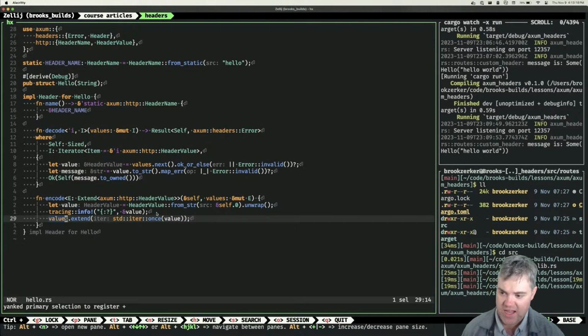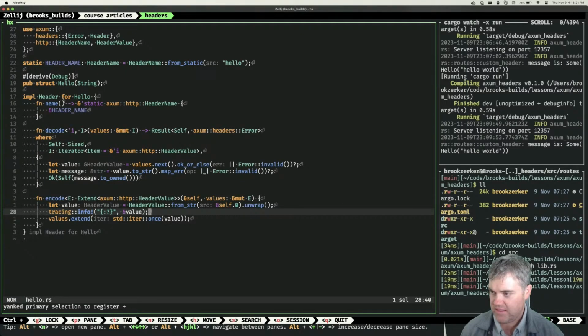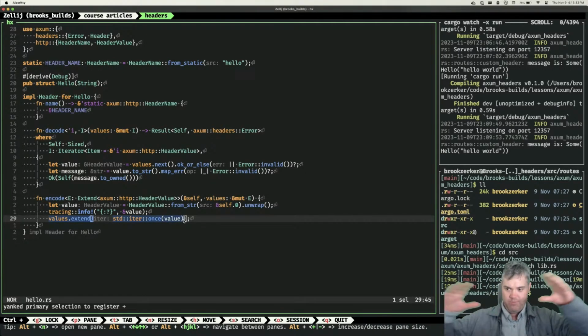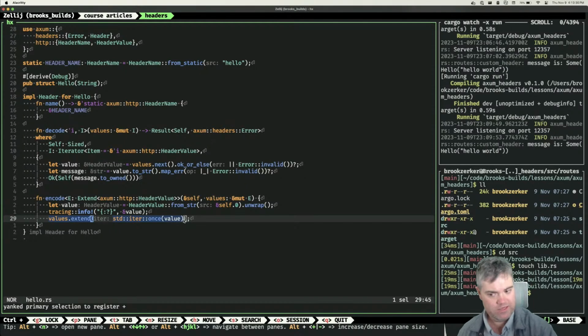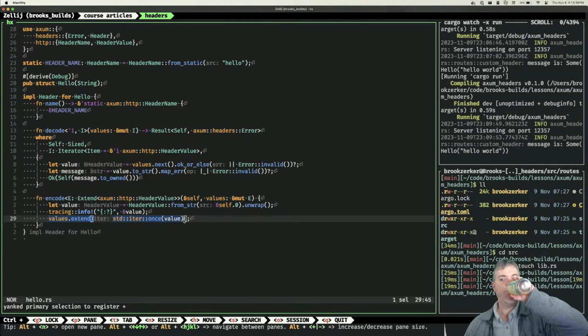We're creating another header map with the contents of this, and then adding it to the big header map, the original one. That's what I think we're doing. So yeah, this is all part of us attempting to create a typed header.